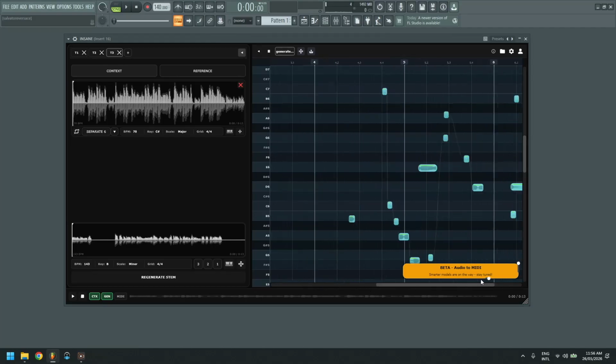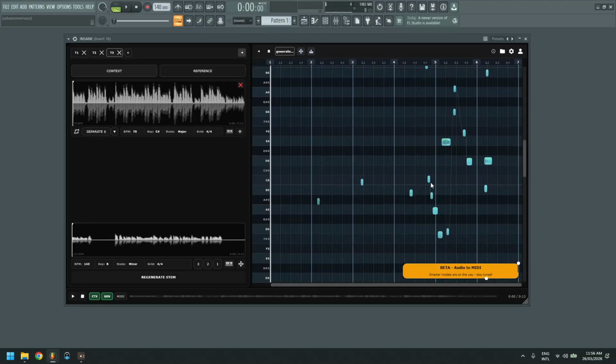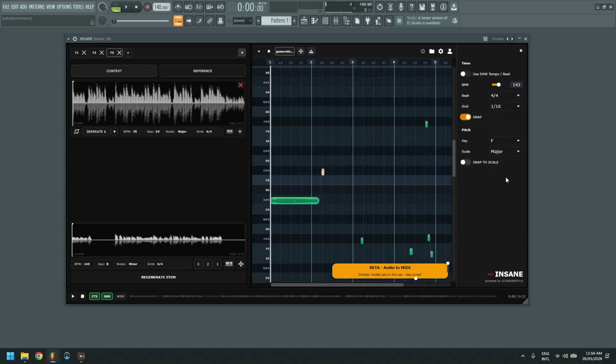What happens? Currently, we are developing it, and the audio to MIDI part is still in beta. But basically, you can already technically edit everything here, and of course, you can snap to the scale. It's F major. I'll snap to scale.